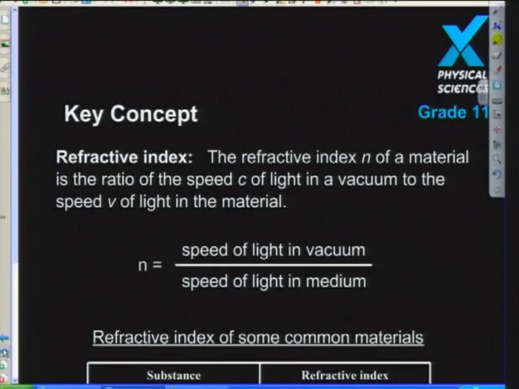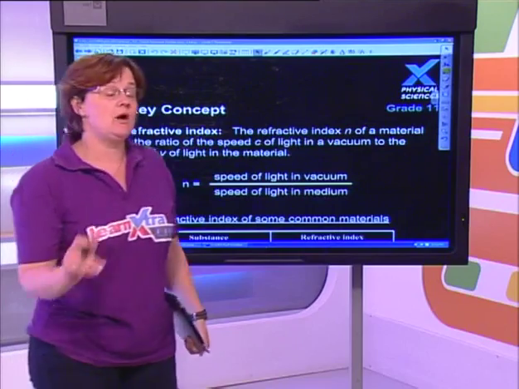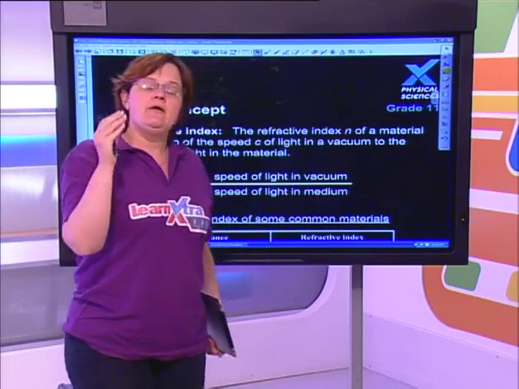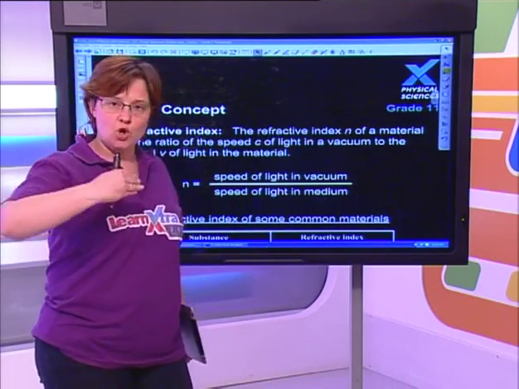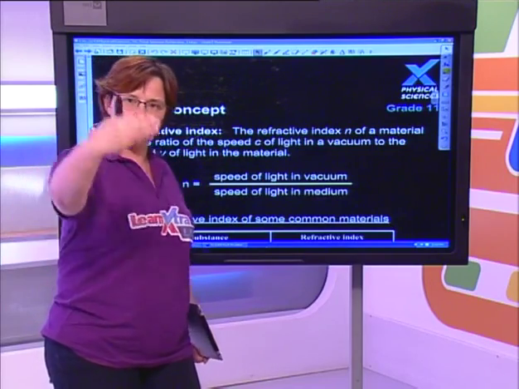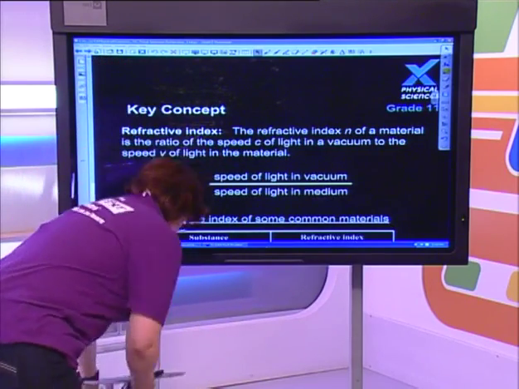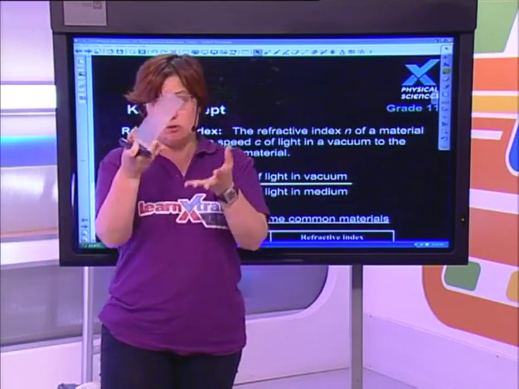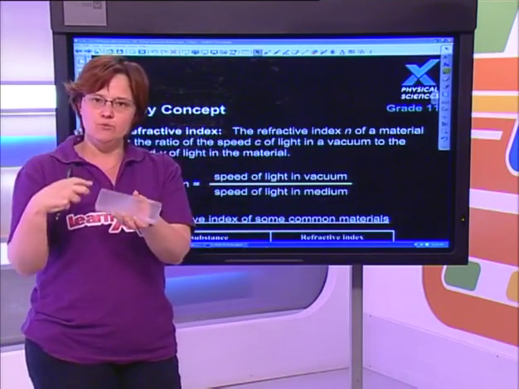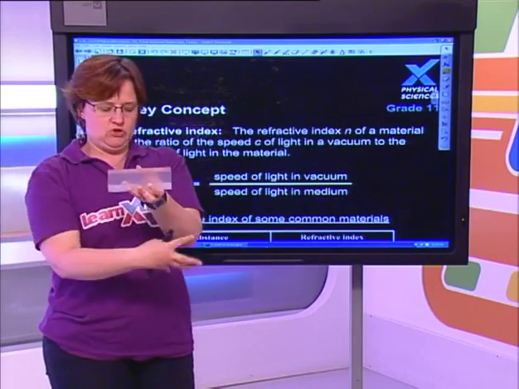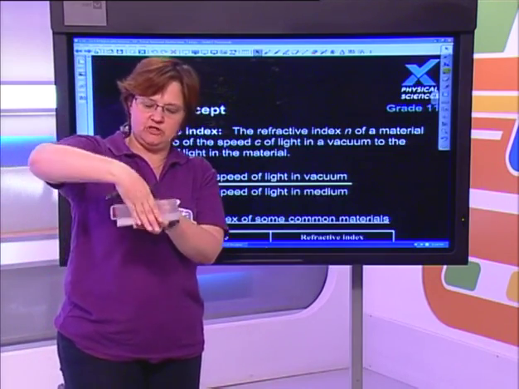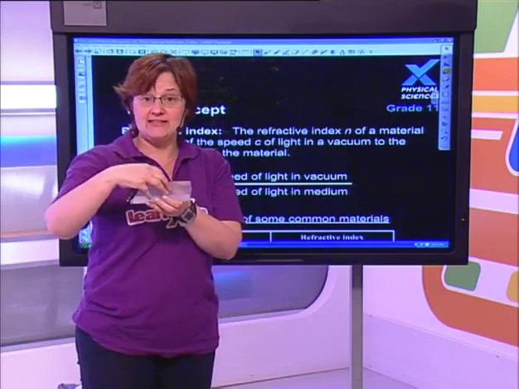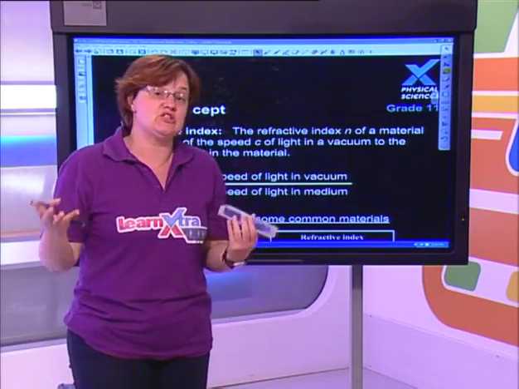So the first thing we need to remember, and you did this a bit last week as well, is the concept of refractive index. Now this is actually quite important. Remember that when light is refracted, it changes from one medium to another. For example, I've got a Perspex block, which I was going to do with you, but when the light moves from outside the Perspex block into the Perspex block and away from it, it refracts. It changes direction because it changes speed.